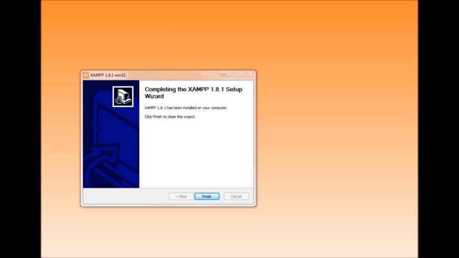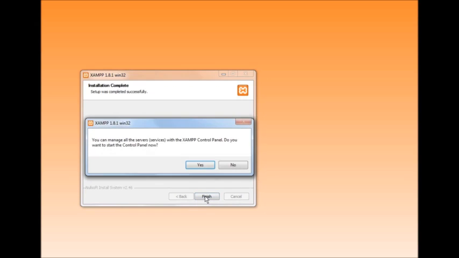The installation is now complete. In real time, it took more than 5 minutes to extract all files, but in this presentation I applied some speed up. Clicking the Finish button now, I will now start the XAMPP control panel.